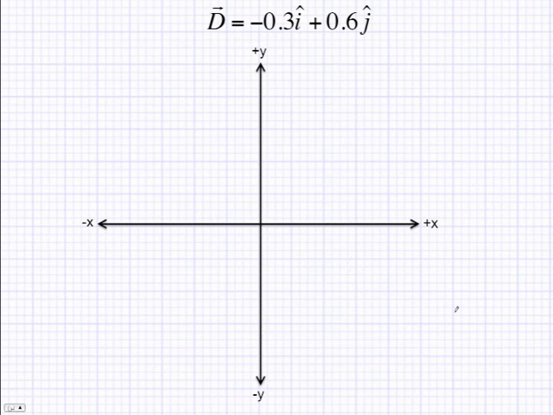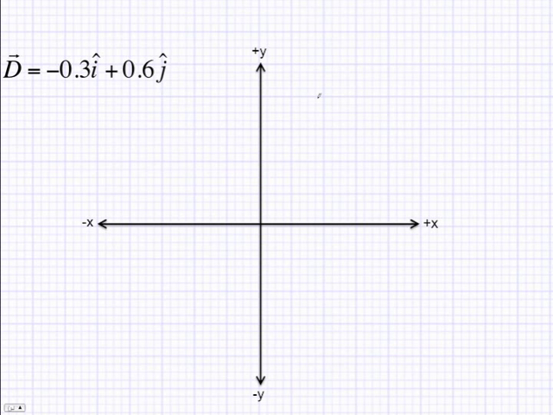vector D. And vector D has a negative x component and a positive y component. So where will that one be? Second quadrant. And so here's the x and the y. And so somewhere around there. A little tricky to draw here, but the whole idea is you can draw a really crude sketch and still get it right. So it's definitely a really crude sketch there.